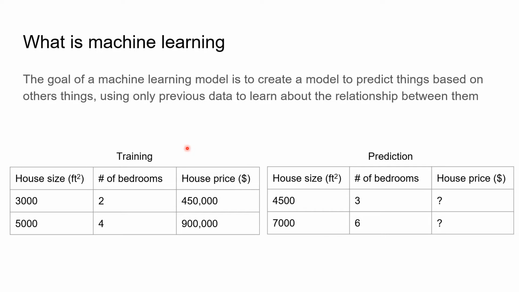This left table is a small data set that gives the house prices for these particular house sizes and number of bedrooms. The goal of a regression is to find a mathematical model that will allow us to predict future house prices based on house size and number of bedrooms. If we were to make a reasonable estimate here, we could guess that this one's maybe around 60,000, this one's 600,000, and this one would probably be over 1 million. So the goal of machine learning is to make a model that can accurately predict these house prices.